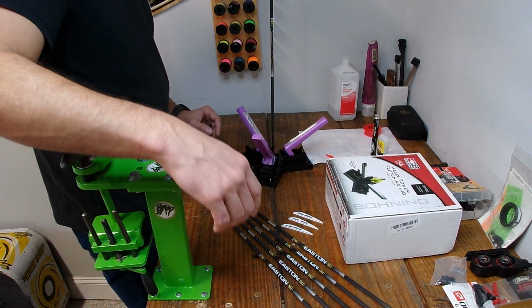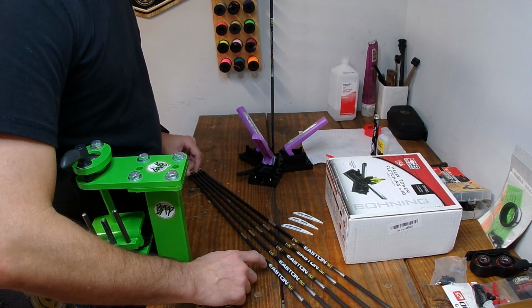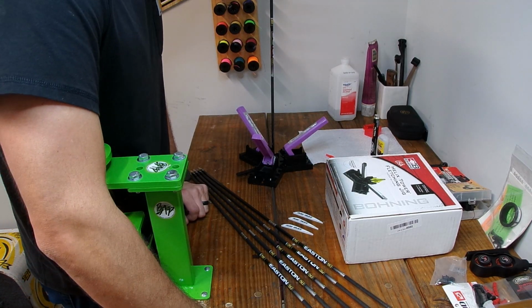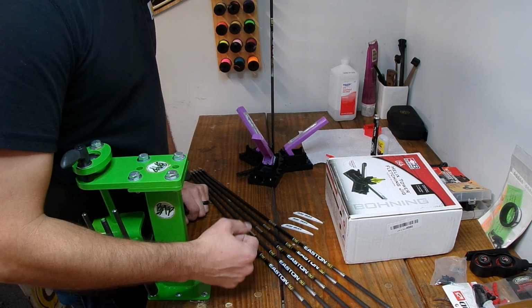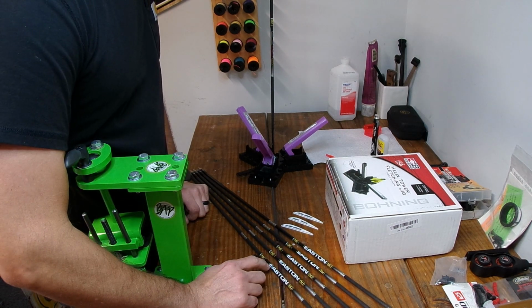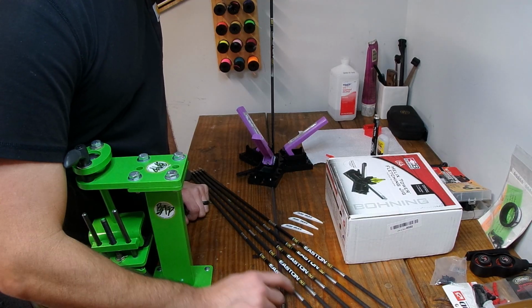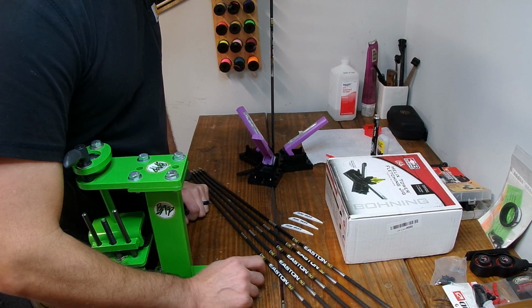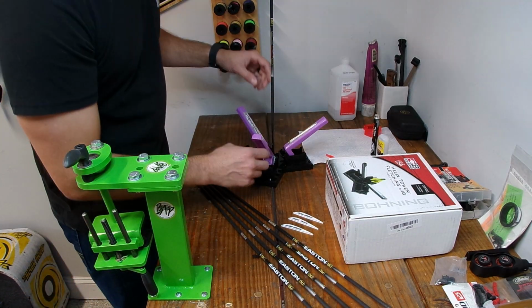You can see it really well. Unless you're shooting in the snow, you might want to go with a different color. But I think it's really important when you get all three of them the same color, you need some point of reference, so in the heat of the moment when you're throwing them on, you can get it on the bow quick. So I line up my Easton logo with my top vane and my nock. So that's what we'll do here.